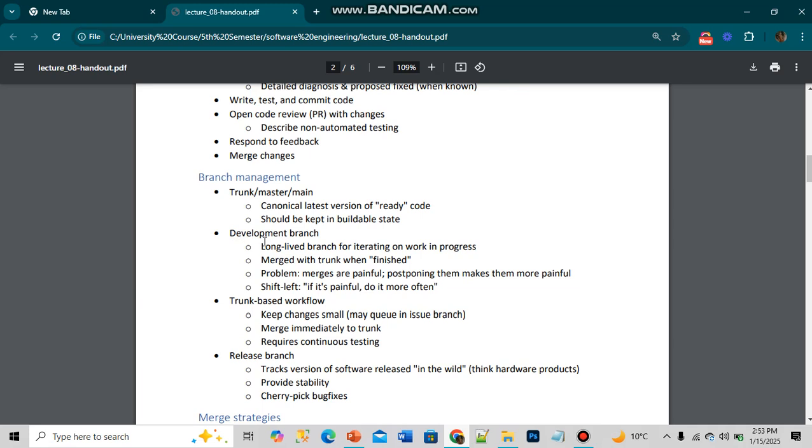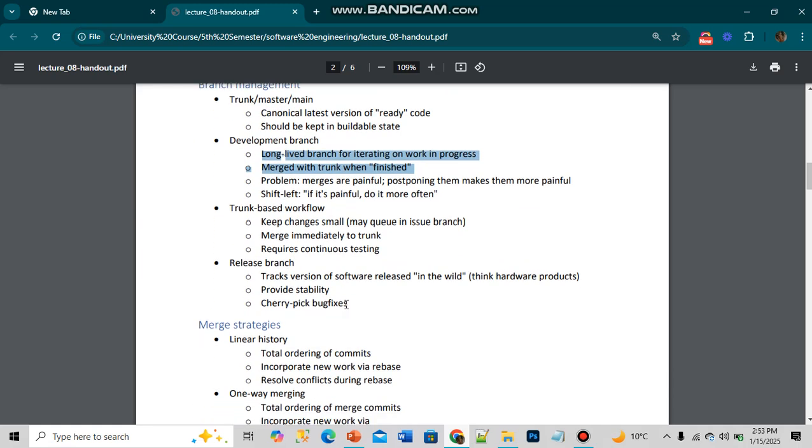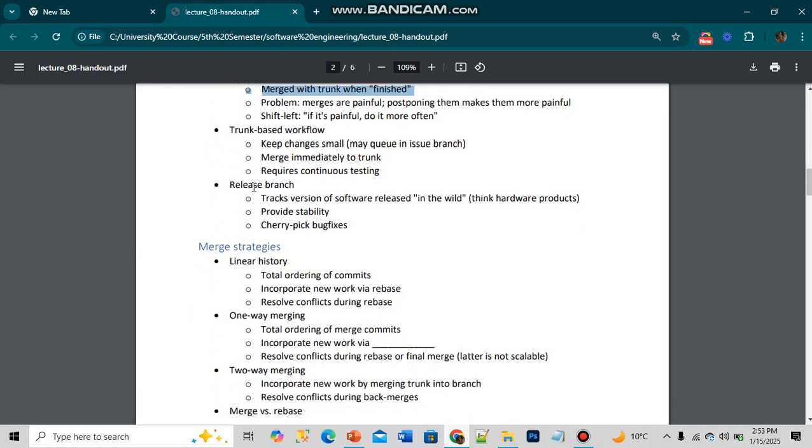Development branch is a long-lived branch for iterating on work in progress. Then you have the trunk-based workflow, which keeps changes small, merges immediately to trunk, and requires continuous testing. Then the release branch basically tracks the version of the software that is released.